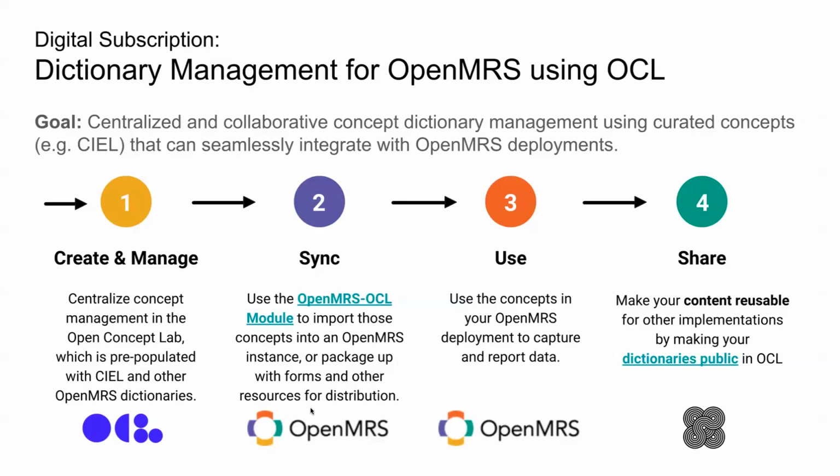So for digital subscription, I like to think about this project, the Dictionary Management for OpenMRS. This is built on the Open Concept Lab open source product. And for OpenMRS, for those that are familiar with that project, it is built on a concept dictionary that ensures all data that is captured is coded, which means that all data can be structured. It's a significant step in the right direction toward enabling interoperable data.